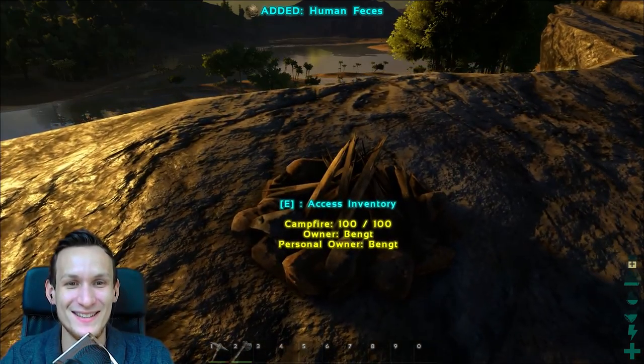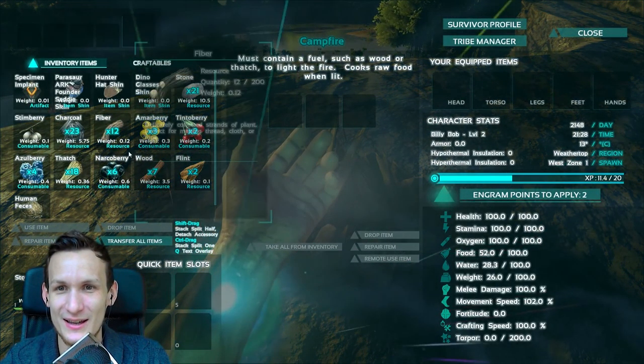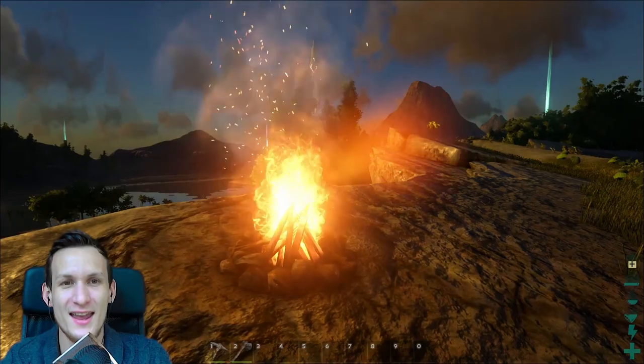Added human feces. Okay, I guess I need to add wood to this. Wood. Okay, light fire. Yay! How awesome's that?